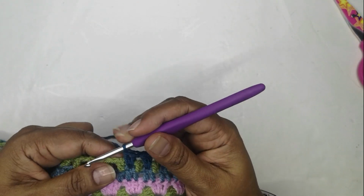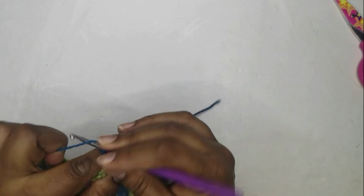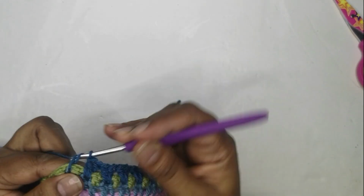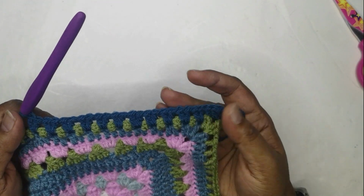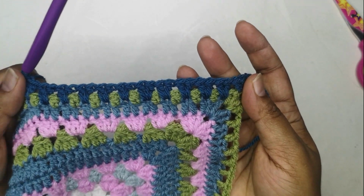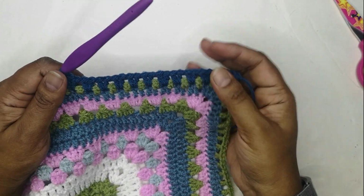Okay, so I just caught a bit of my hair in there. I don't know how many of you do that, but I managed to get it out. It's just a hazard with crocheting, and if you have long hair like me, or I don't know, pet hair also. I don't have any pets, unfortunately.